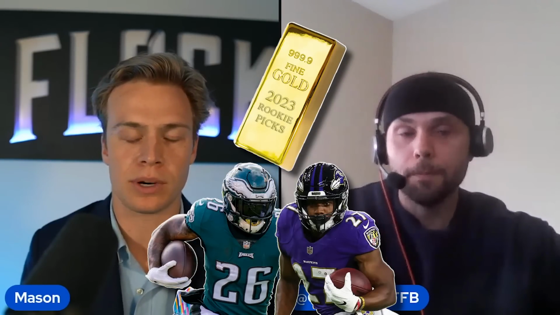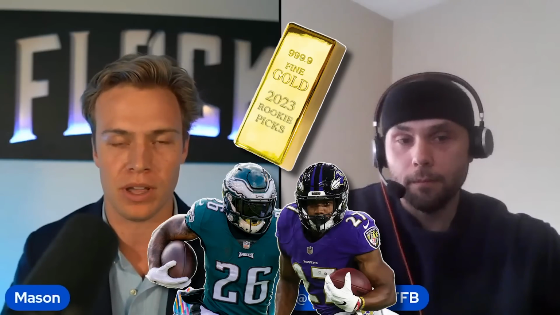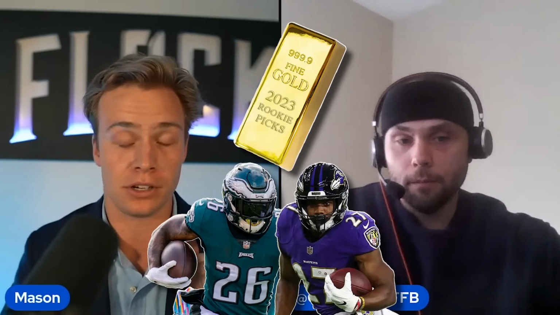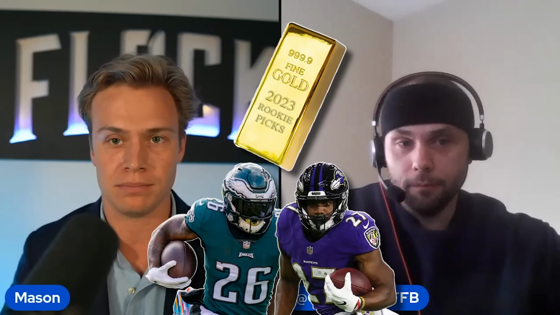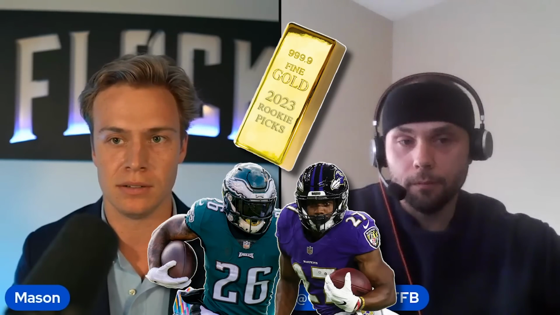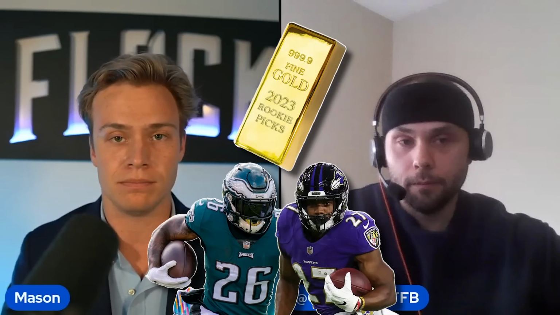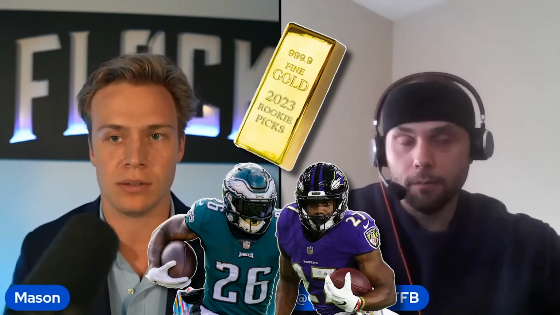Like, if you're looking through the range of outcomes, there's one outcome where you lose and there are 10 outcomes where you win. Outcome A, the player you traded away, J.K. Dobbins, gets injured, gets replaced, or is bad. That's a possibility. It's not likely, but it's in the range of outcomes. Situation B, Miles Sanders is better than J.K. Dobbins. It's not likely, but it's in the range of outcomes.